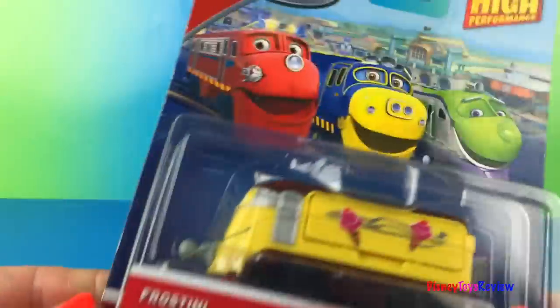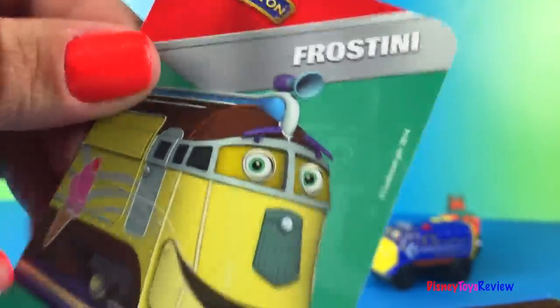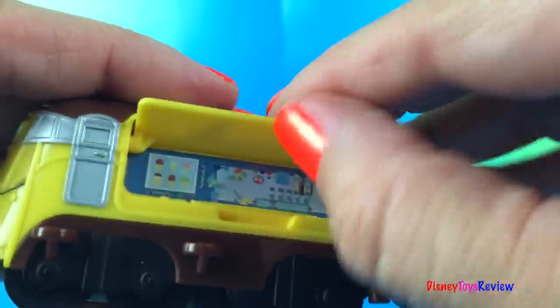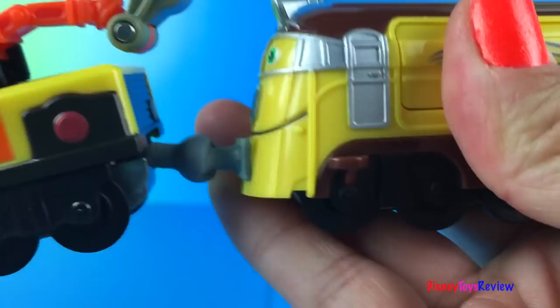Now we're gonna open Frostini. This one comes with a card too. And here's Frostini. Wow, he can open up and serve wherever he's at. Let's hook him on to Skyler. They're all hooked together.